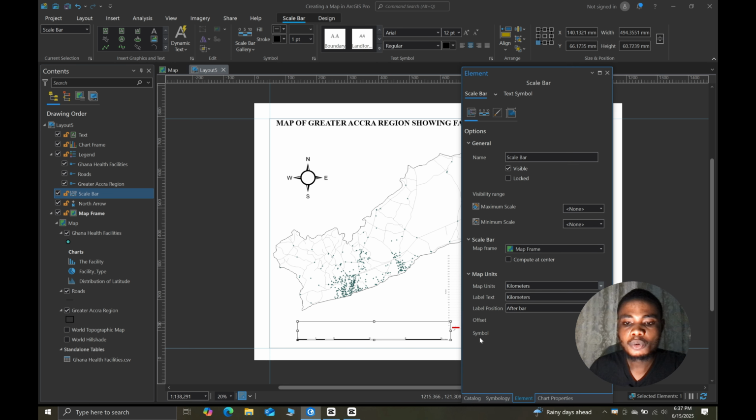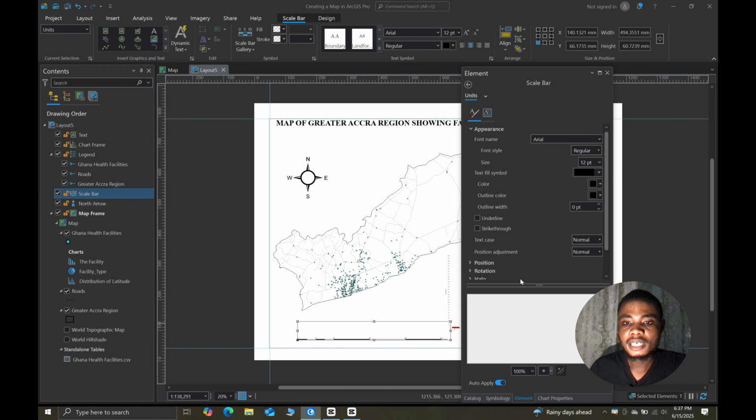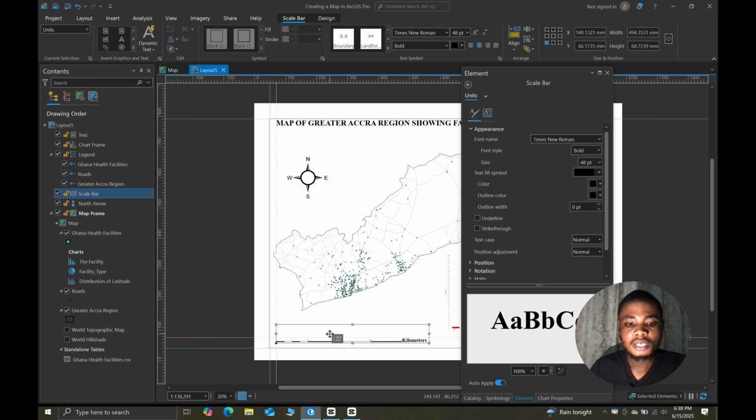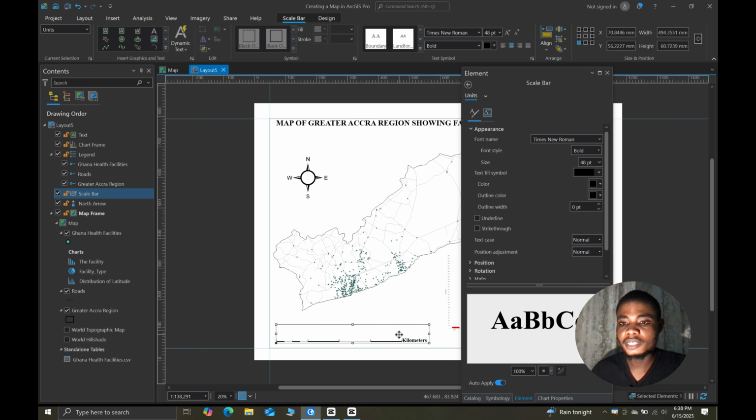All right, so now with the symbol, you select the symbol and then try and make changes a bit to it. So you're going to use Times New Roman, you leave it to bold, and then the size we go to 24, and then we see how it appears. Okay, let's increase it a bit. 36 is coming up, so let's leave it at 48 and see how it is. 48 is a bit okay. Let me drag it here a bit so that it moves away from the chart that we created.